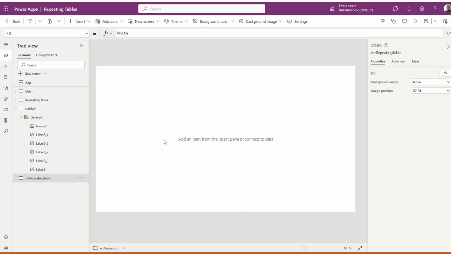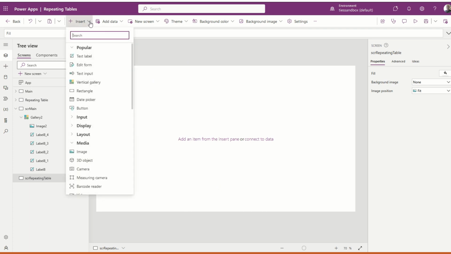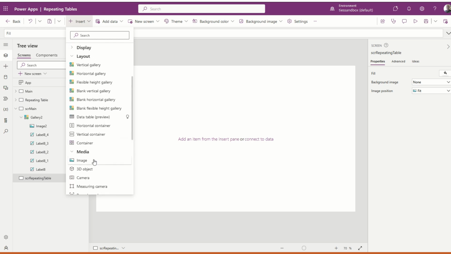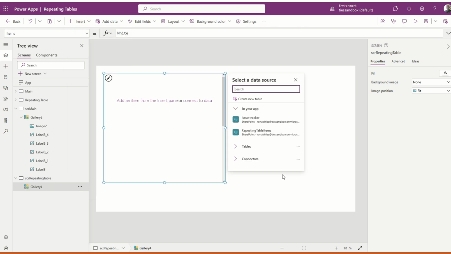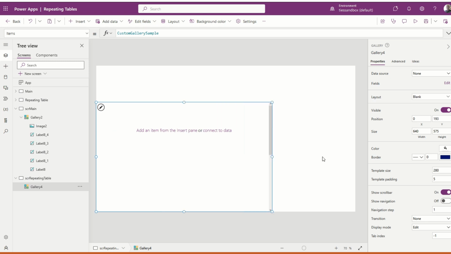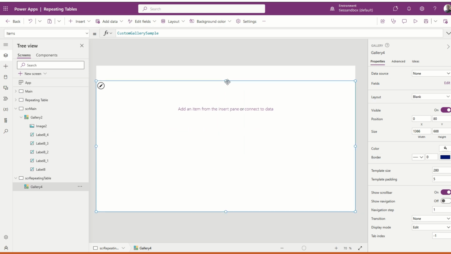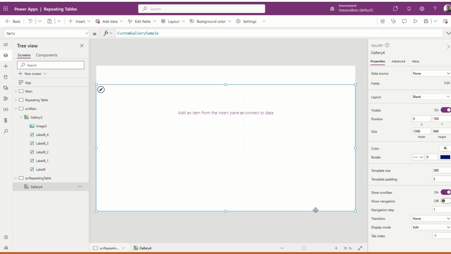Now, my focus is this screen. Okay, this screen is where all the action is going to happen. That first screen is just to get you here. All right. So first thing we're going to do is insert another flexible height gallery. Move it down to the bottom, open it up, be a little bigger, we'll go right here. Now this one, I'm even going to do a header row because you need to know what each thing means, because you don't know what it is. Okay, so before we put our fields in here, we're going to put our header row.